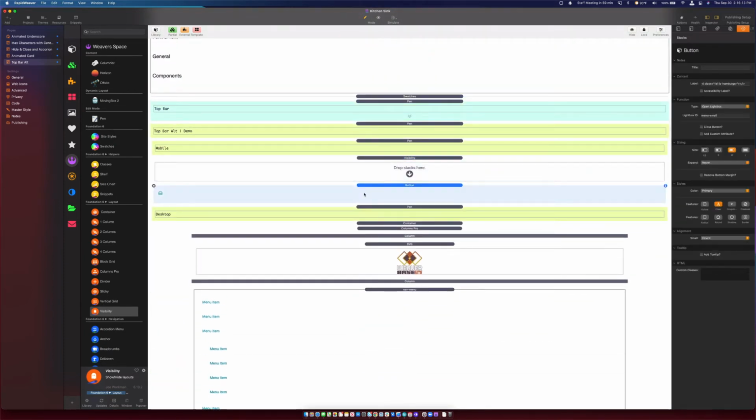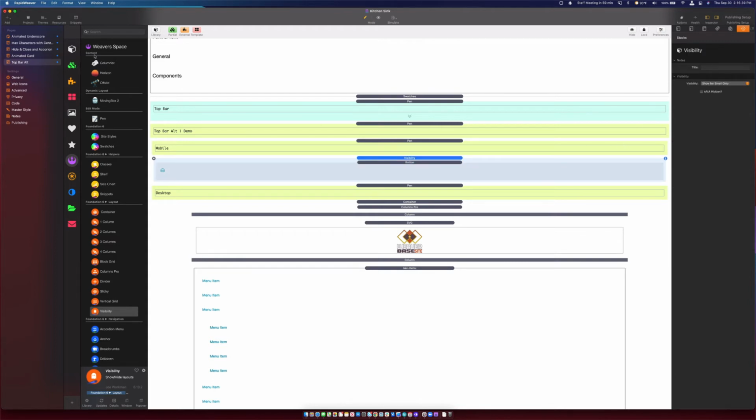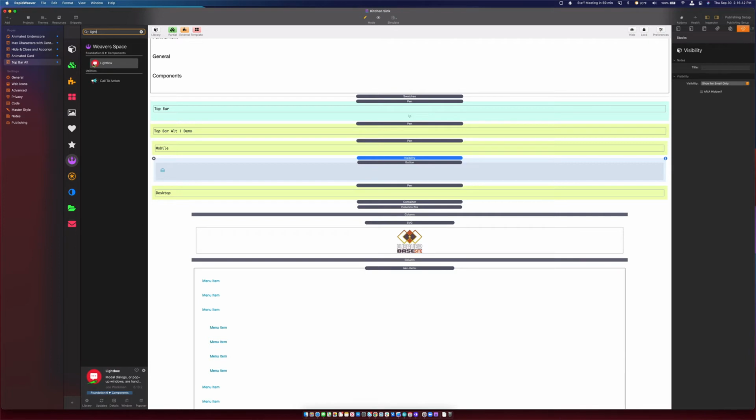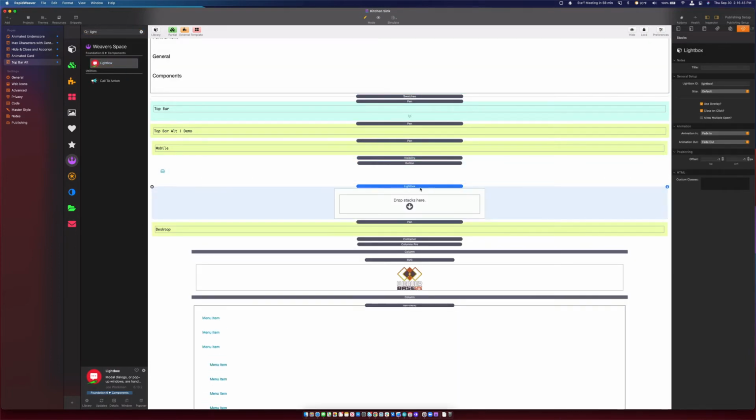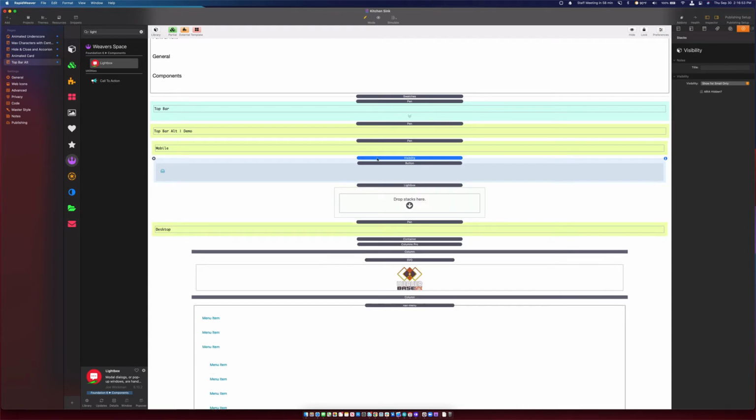All this is a button stack with the Font Awesome snippet to make the little hamburger icon. I'm setting it to open on a lightbox, and because I already have this on the page, I'm going to call it demo menu small as my lightbox ID. Then I'm going to get a lightbox and put that in here, and name this the same thing. Let me make sure it's inside of that pin stack. There we go.